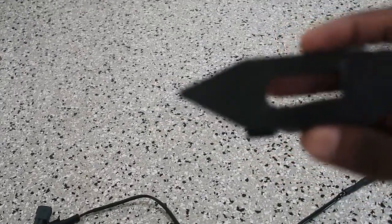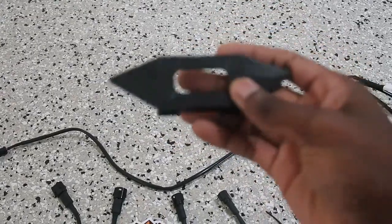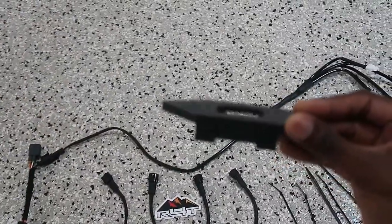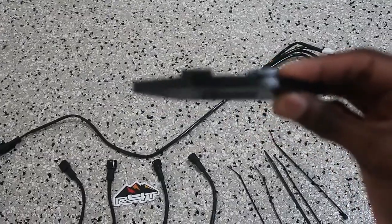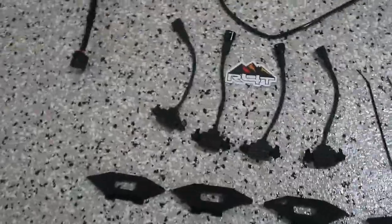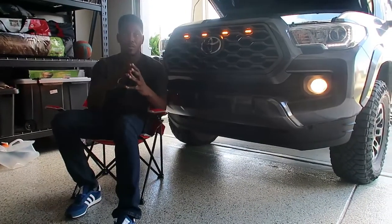And just so you guys understand, the bottom of these inserts right here are for the bottom of the grill. The top is for the top of the grill. So you slide it in like this. If you see these long clips from this long side right here, that is for the bottom. The short ones are for the top. Just to let you guys know, because I know some people don't like to do a little bit of homework. But this is the whole setup: inserts, lights, tie downs, and the harness. So we're gonna get to this install, guys. Let's do it.